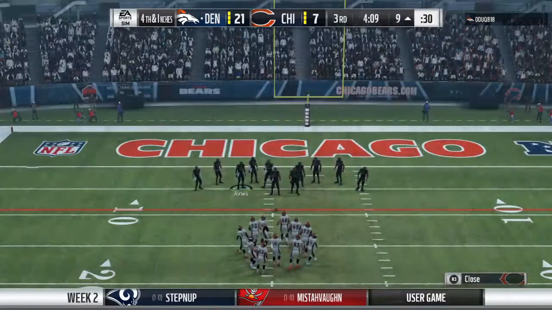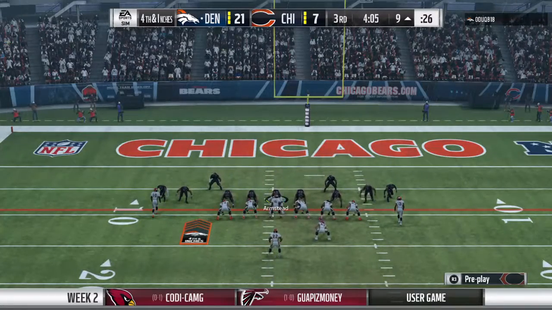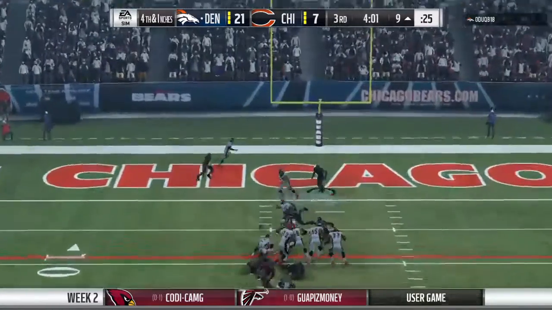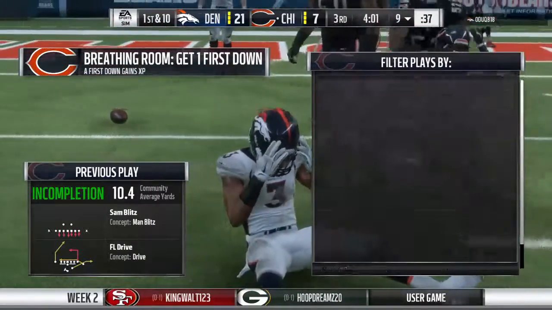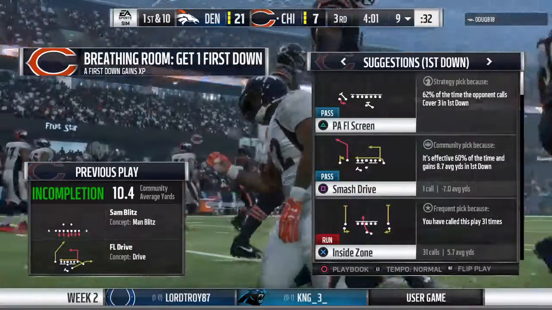The offense here not budging. They're going to fight for it on 4th and inches. They'll set up to throw. And that is going to be incomplete. The Broncos unable to convert here on 4th. And the Bears will get the football back. He'll have a tough time living that one down.